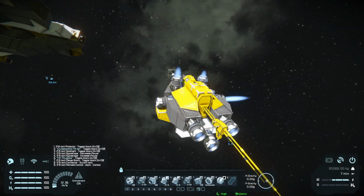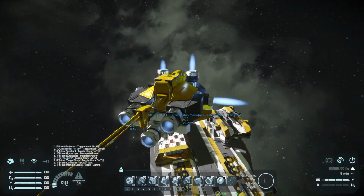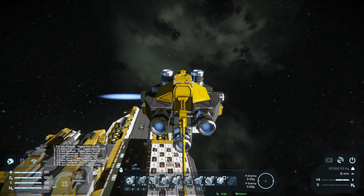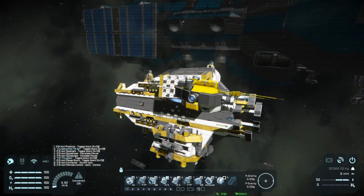Now, I've never done the ship printing stuff, so I don't really know how this is supposed to work. I think the welders are on, so we're just gonna try this. I don't think it's gonna work all that well. Oh, that's why it's upside down, so that it actually can be right side up. Got it.